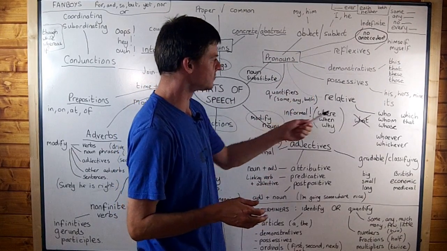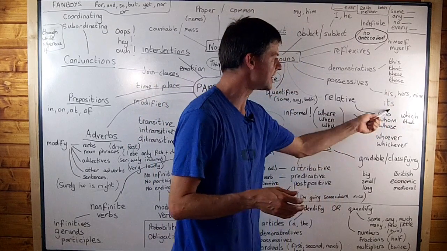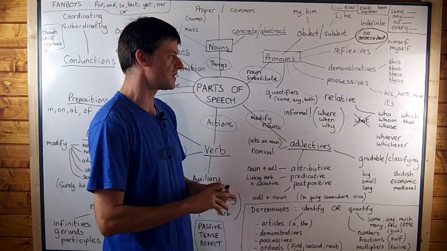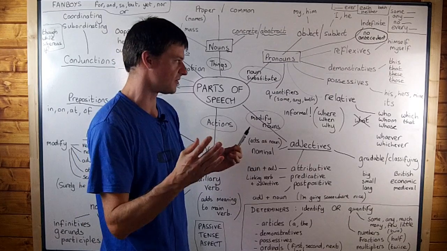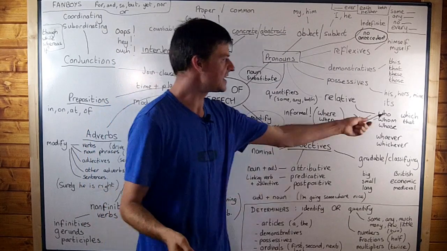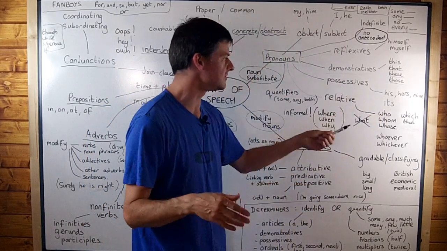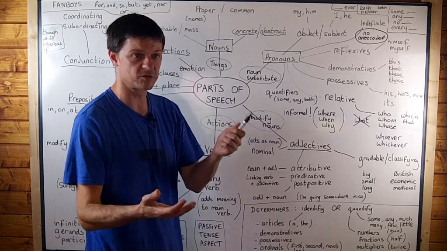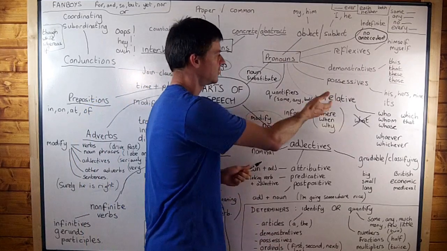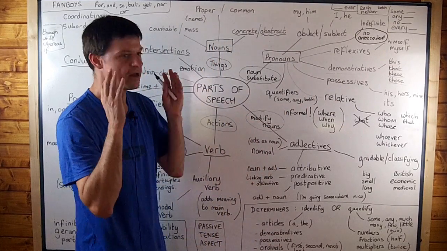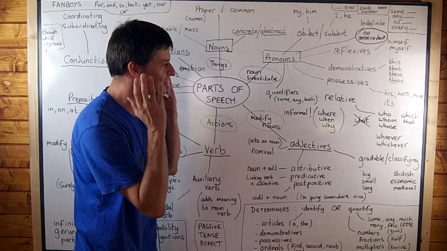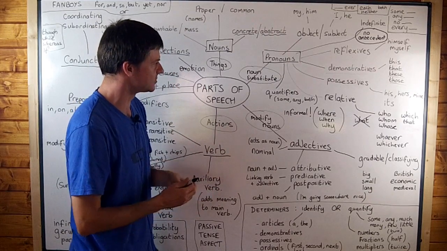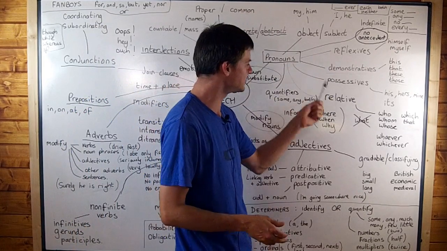Possessive pronouns as well, which is his, hers, mine, its, without an apostrophe. Remember that it with an apostrophe means it is. Its without an apostrophe means the possessive form of it. So that's a possessive pronoun. This is why it's really quite important to study these words, because they will help you not make mistakes. They will help you get things right with your language. Okay, so we have possessive pronouns.